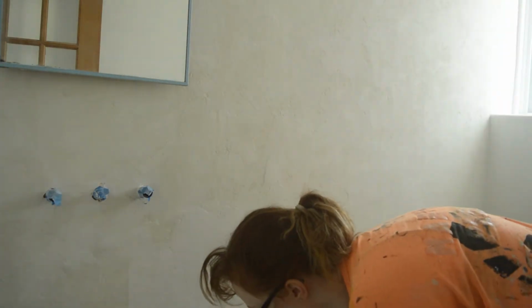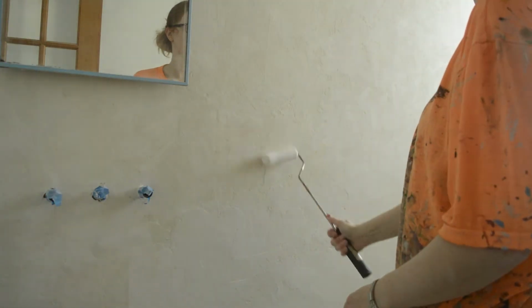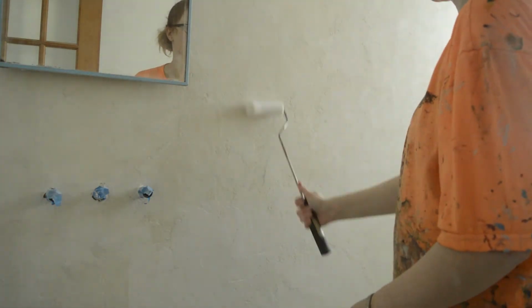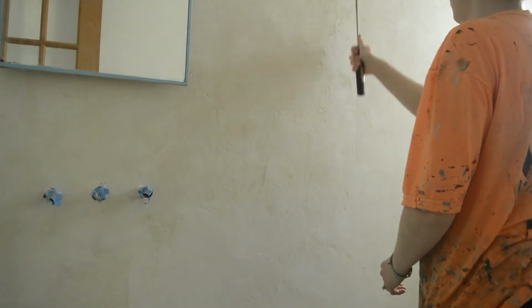Finally, once all your surface is smooth and ready, you're going to apply a sealer, which is the most important part. Here I am doing it with a small roller, but I probably should have used a big one, which went a lot quicker and applied more product at a time. Even so, the microcement looks great.